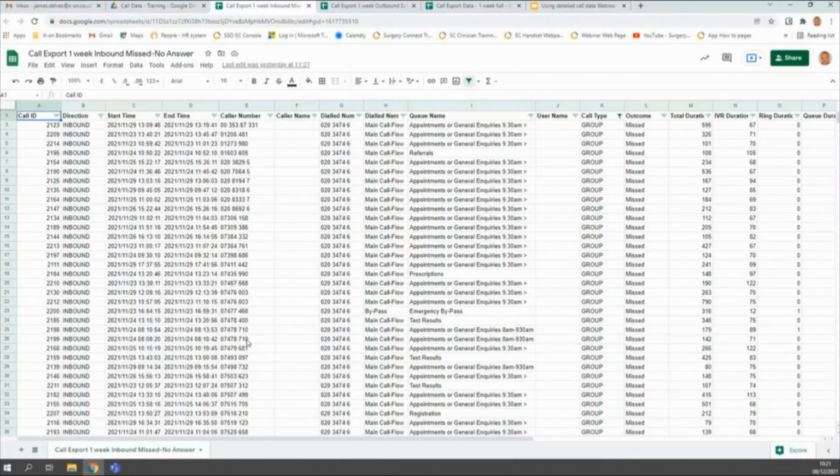Further down, I've also got another duplicated number here, and this one is showing that we had 2 calls on the same date into the practice. So if I was running this report daily, I could actually check now that that patient had been through, or we could reach out to them to make sure that we're dealing with their query as well.